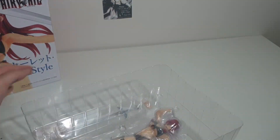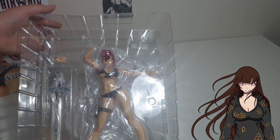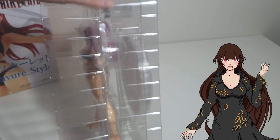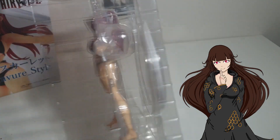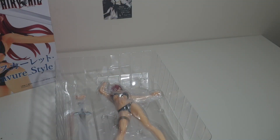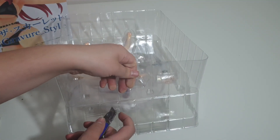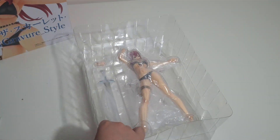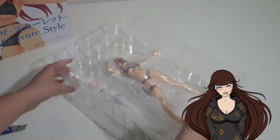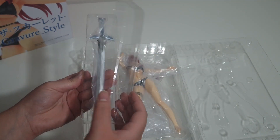Let's pull her out! Don't worry, Erza will soon release you from the plastic chains. Not that she looks concerned or anything. Definitely an interesting bubble design — it looks like three layers from underneath. And the base is on the back. Now let's try to get up those tape sides. On this box it looked almost invisible, so I just cut all the way around to feel if there was any tape at least.